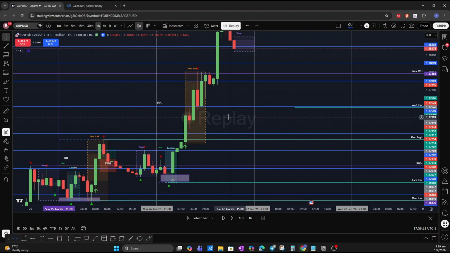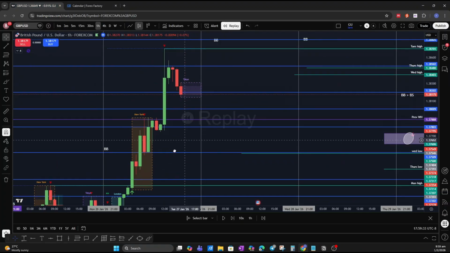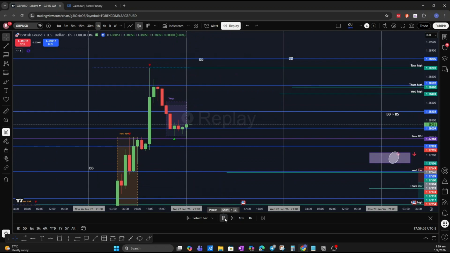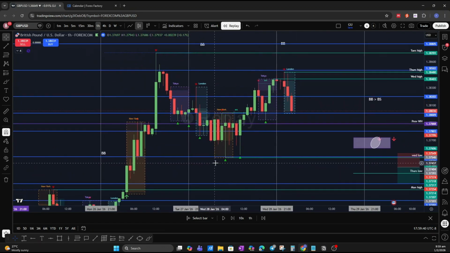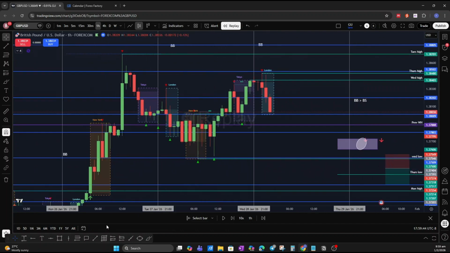And then on 27 January, there is no really high impact news, but there's really nothing here. Yeah, so nothing. Okay, next one. Let's let the chart run. Okay, on 28 January, this is a definition of a ranging market, or basically it means that price did not move at all. There's no clarity in direction.